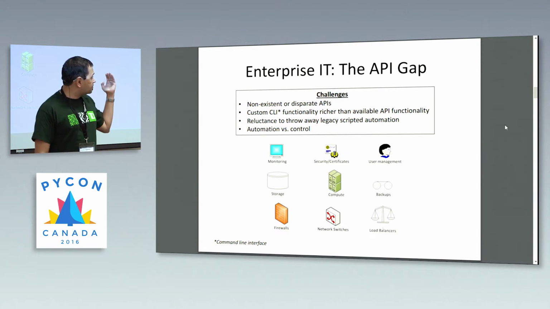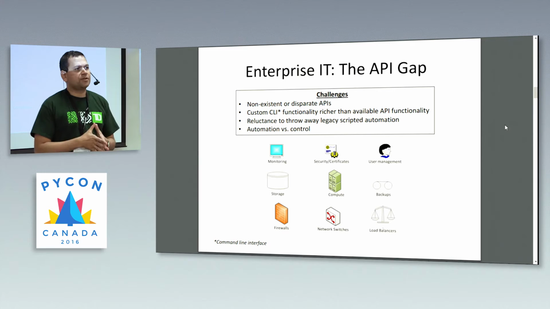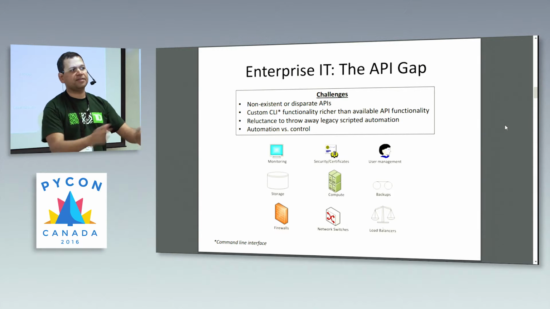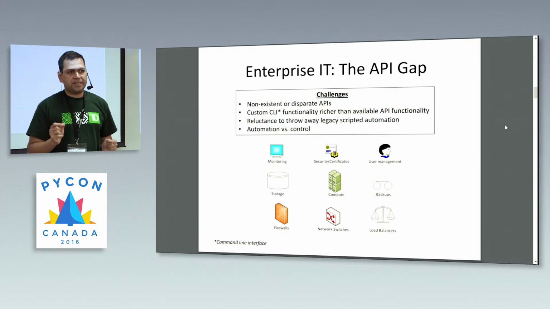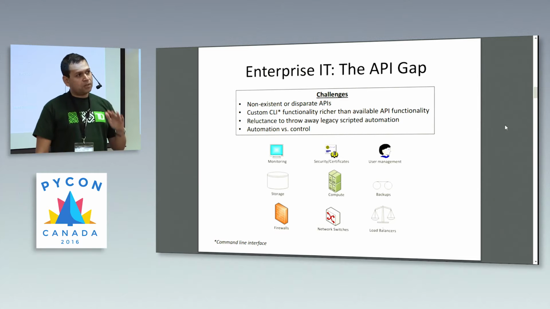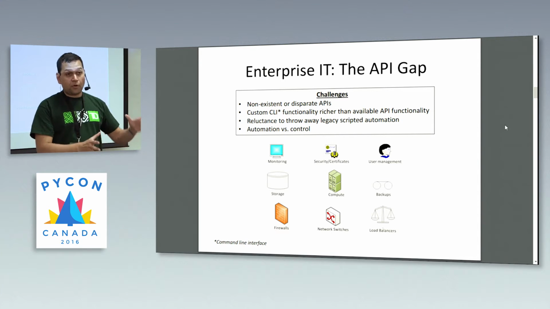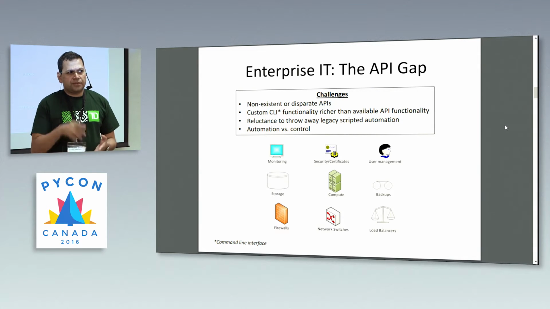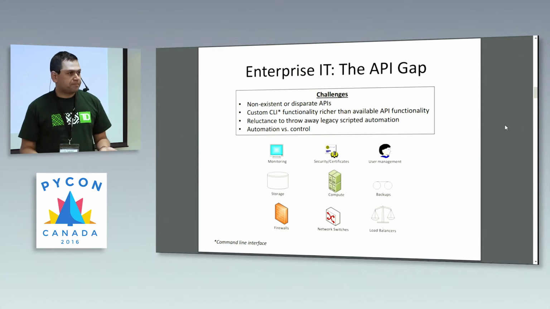For example, say you take the API to a sysadmin who's been working on the networking part of your organization for 15 years, and say, all right, here's the API, here's your CRUD, go about using it. And he's going to say, hey, wait a minute, I have these legacy scripts written in pure bash, which have all the business logic I need to adhere to the rules of this organization already built into them. I've spent years tuning them. And now you're telling me to use create, read, update, and delete on your API to do everything? That's not going to fly with them.